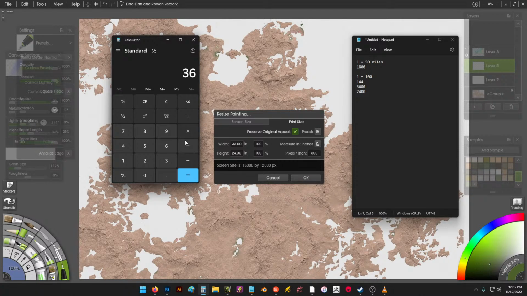And again, the math behind this is we take the inches, we take how many 25-mile measurements are in an inch, and we times that accordingly. If we just did a day's walk per inch, that's 36 days to walk, times that by 25, and that's 900 miles. If we did 4 days to walk an inch, we take the 36, we times it by 4. That gives us 144 days to cross. We times that by 25 to get our scale. So 3,600 miles by 2,400 miles. In kilometers, let's go ahead and look, because kilometers make sense.